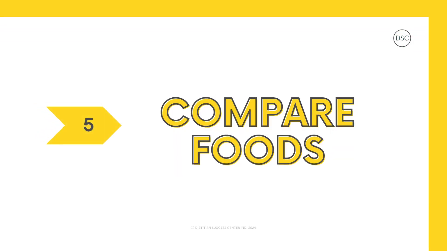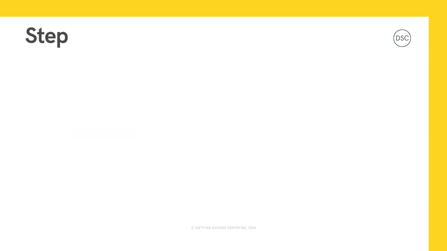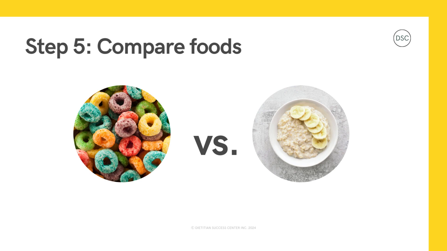Lastly, let's move on to step number five: comparing foods based on your nutrition goals. Now that we know where to find information and which information we want to focus on, we can use this to compare two foods and decide which one is the better choice for us. Remember, all foods can fit in a healthy diet — even if a food is higher in sugar, salt, or saturated fat, enjoy these foods once in a while.